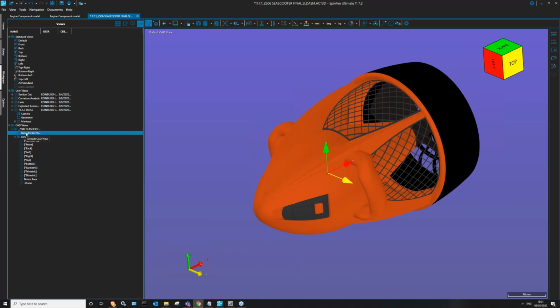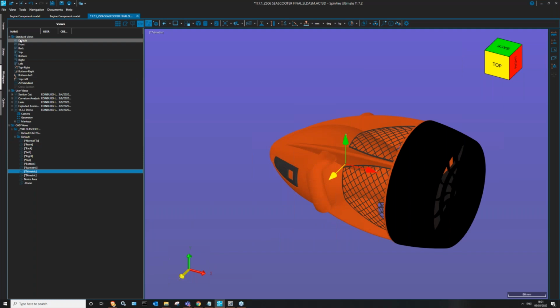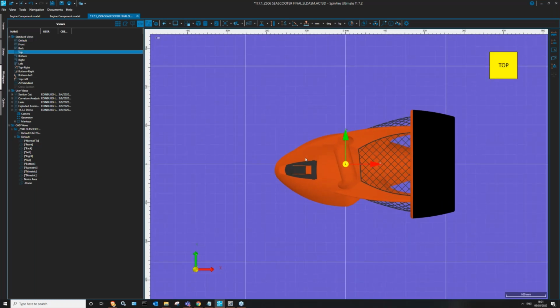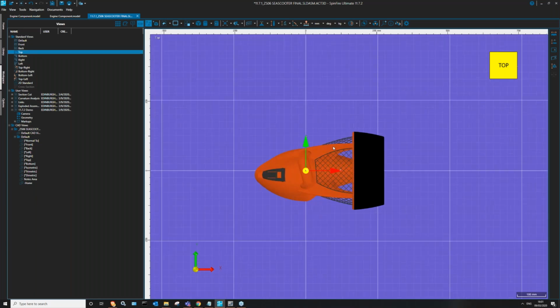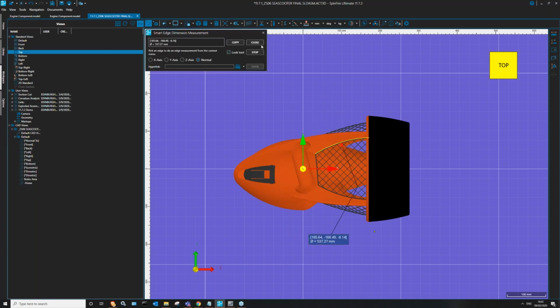when your files are open in SpinFire, any CAD views that were in that file are imported as well, of course. But we also have our own standard views, and these are like from a kind of 2D perspective. So that's why we have this kind of grid and a ruler there. It changes as we zoom in and out. So again, let's do a measurement. And let's say that's what I want.